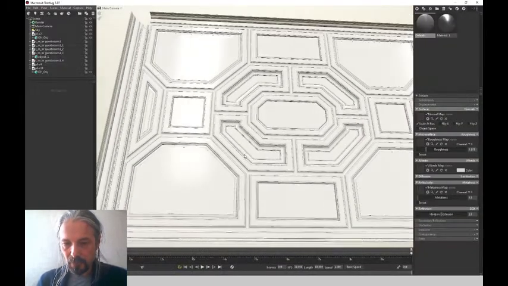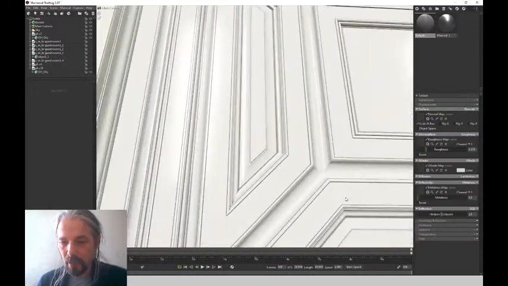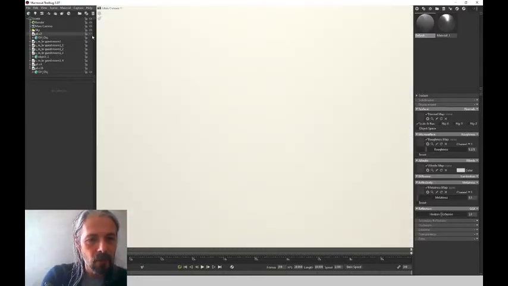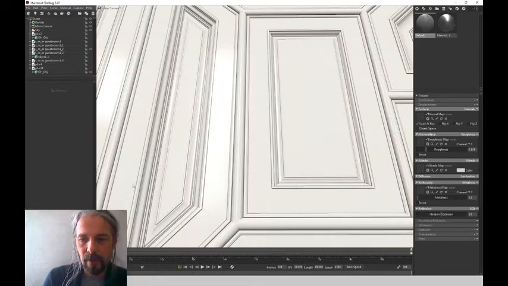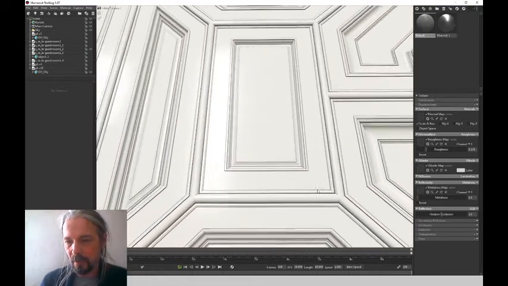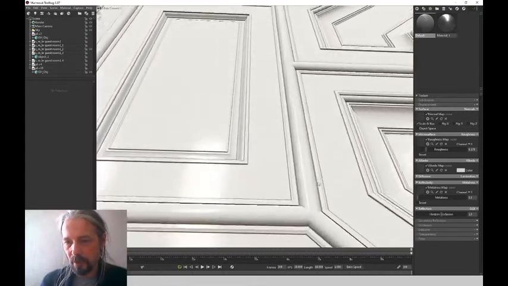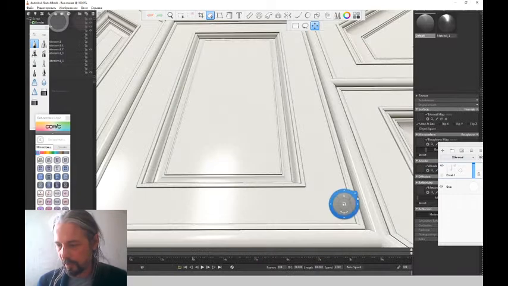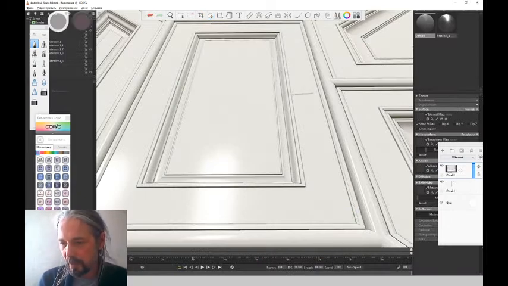So if we have a look here, it is the same, especially in this design. If you look at this profile, this is our frame.